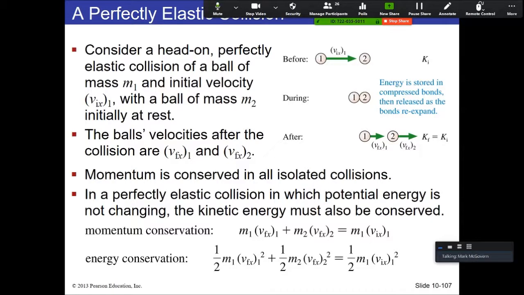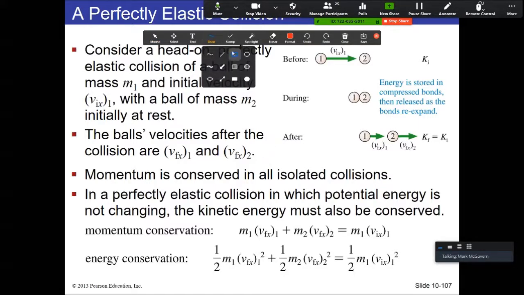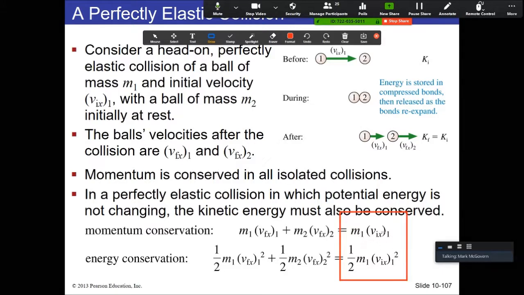Okay. So, in the example that you see up here, there is a ball moving. Ball 2's at rest. So there's a kinetic energy to start here. The kinetic energy is only in ball 1. Momentum with ball 1. And so that's the before picture. And if you look at the bottom here, we see our equations. This is our initial stuff right here. Initial momentum of the ball, initial kinetic energy of the ball.